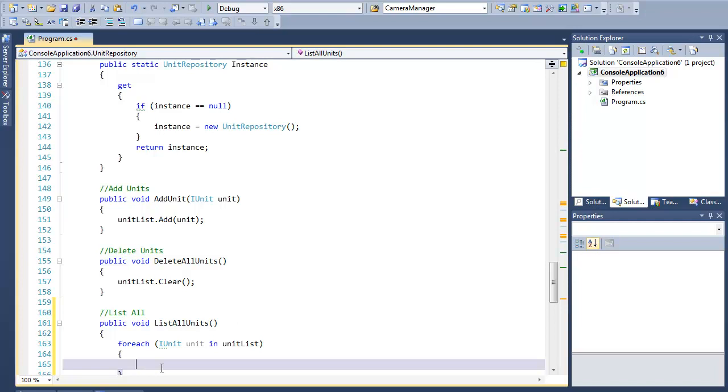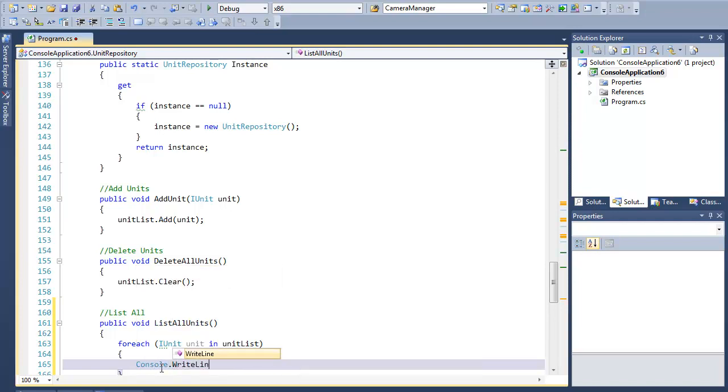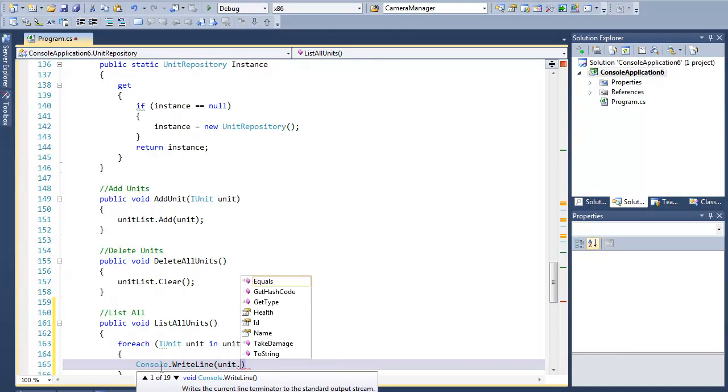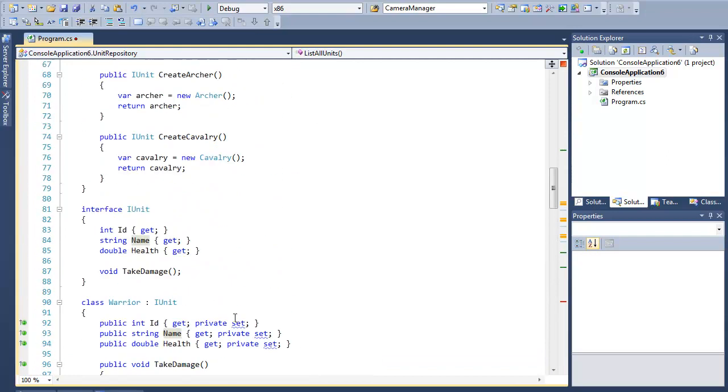And we'll do Console.WriteLine unit, and then we've got to get all kind of fancy here because we can't just say the unit itself. We need its name. But that in itself is kind of interesting because we need to make sure that that is a string, and we haven't even set that to anything yet.